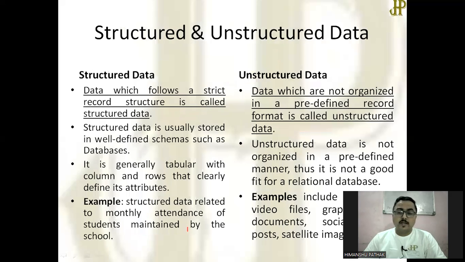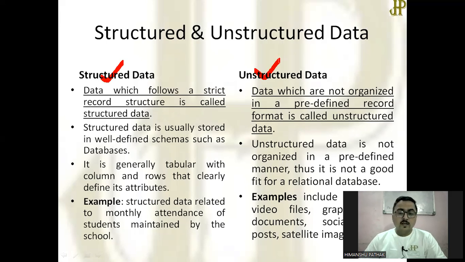Now, types of data. There are basically three types of data that I already told you: structured data, unstructured data, and semi-structured data. But here you will see only two types, structured and unstructured. So what is structured data? Data which follows a strict format. For example, SQL, Structured Query Language.